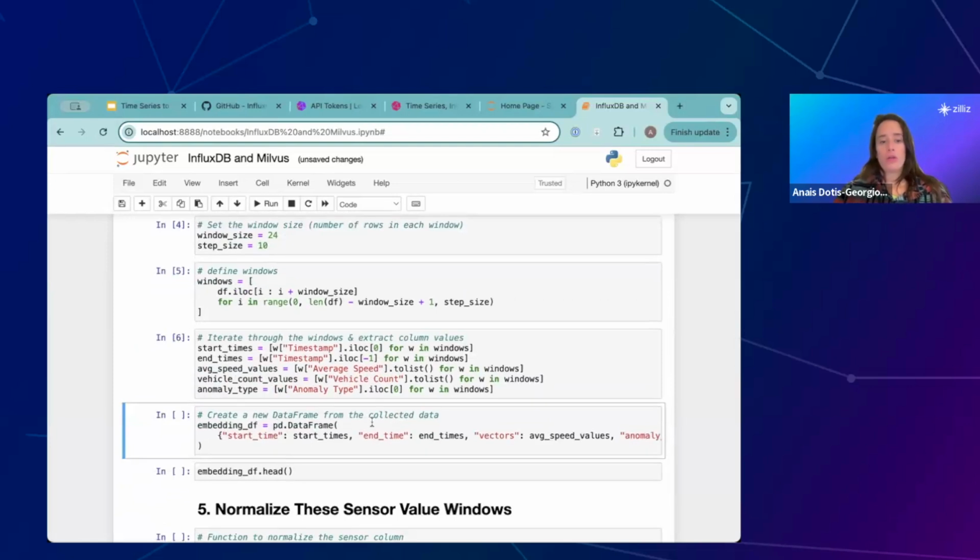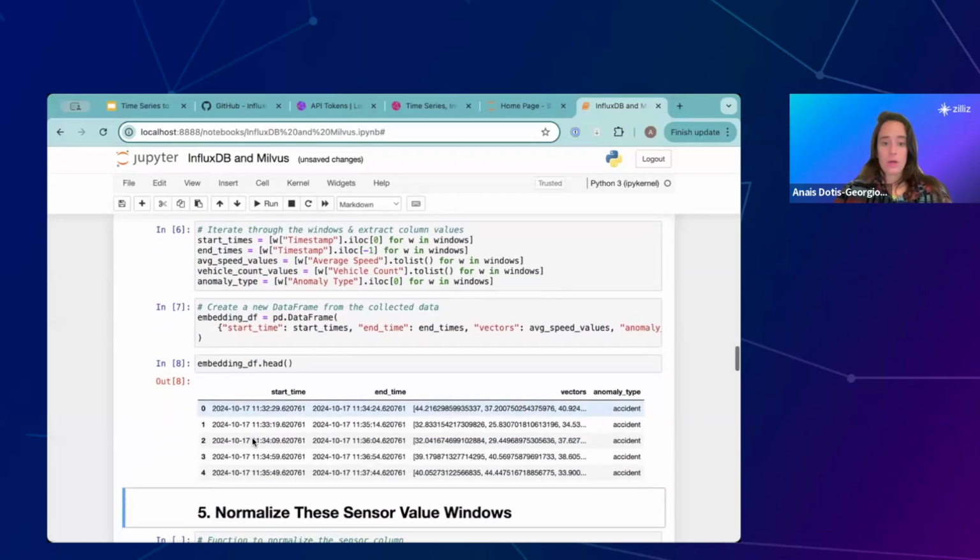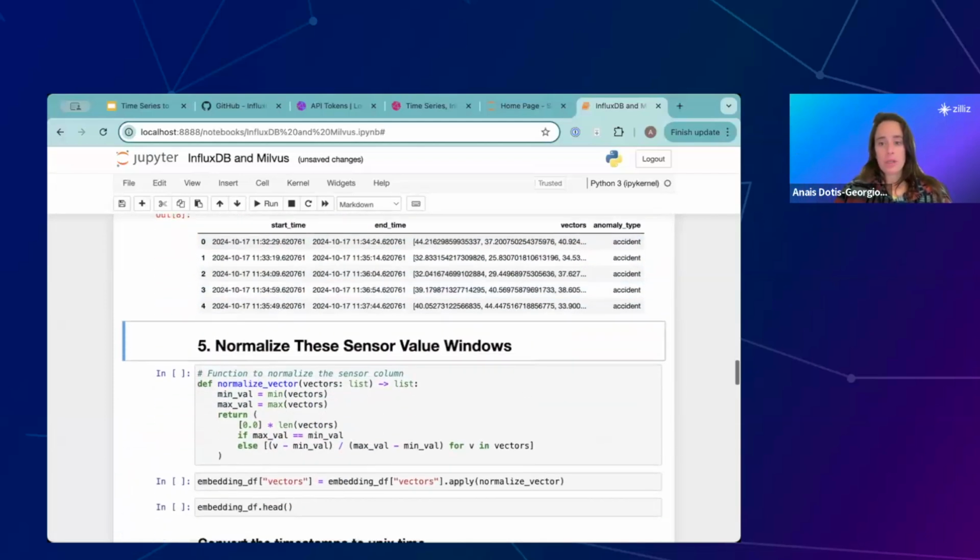Then I'm creating a new data frame for that collected data so that I can create an embedded data frame that looks like that. So here we basically have our vectors, with sliding windows of time series data with our start and stop times. And now I have the task of normalizing the sensor values.